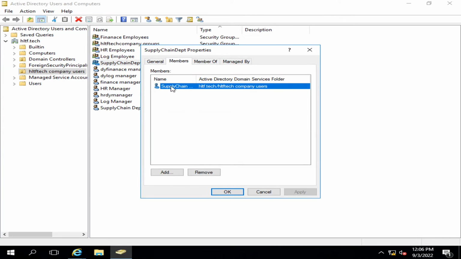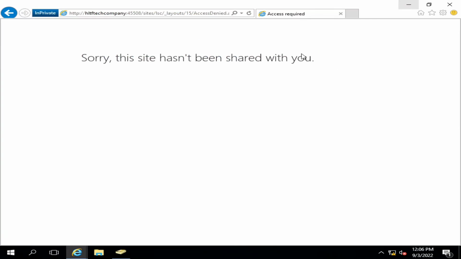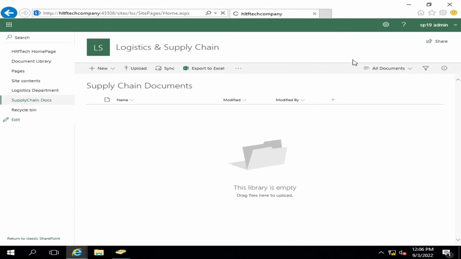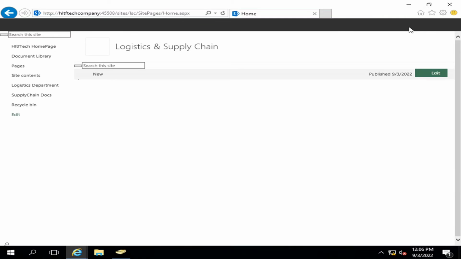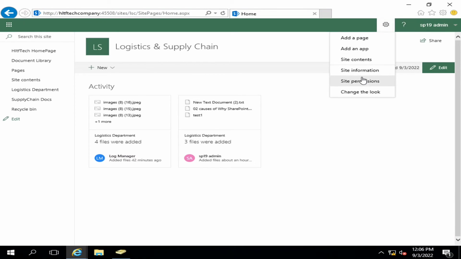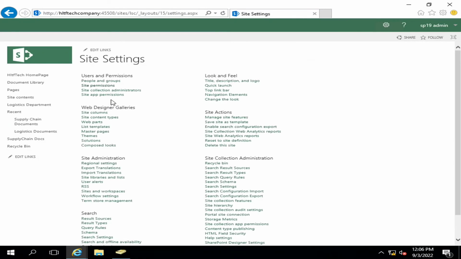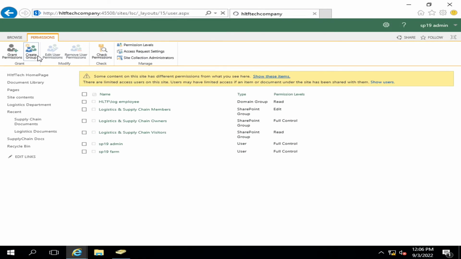So quickly, what we will do is go into the logistics and supply chain department site as an admin, and go into site information, view all site settings and site permissions, and I'm going to grant permission to this group.